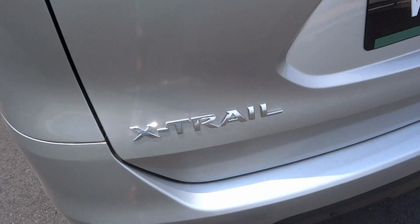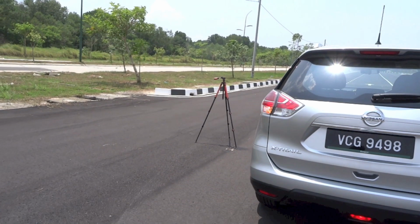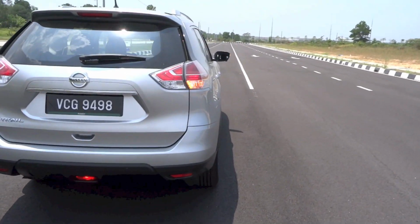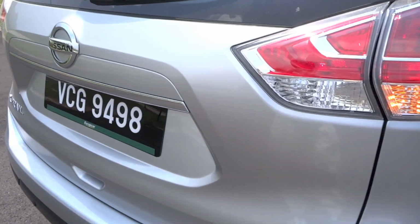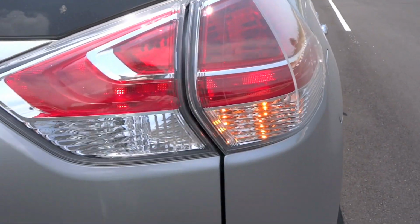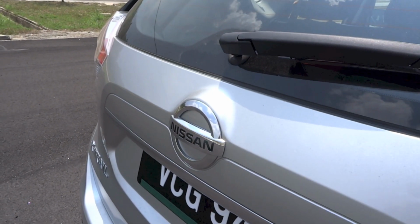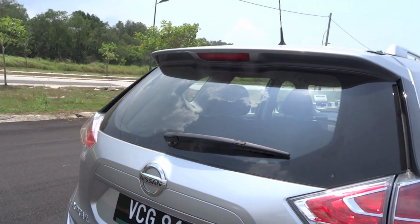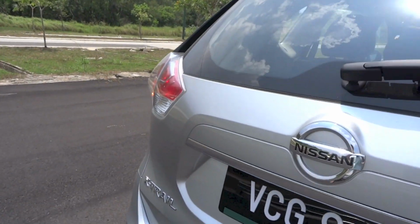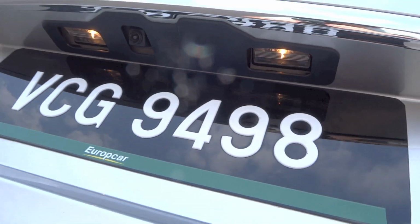The facelifted T32 X-Trail, which went on sale in Malaysia just last month, is offered in 4 locally assembled variants: 2.0 two-wheel drive CVT, 2.0 two-wheel drive Mid CVT, 2.5 four-wheel drive CVT, and 2.0 hybrid two-wheel drive CVT. Exterior features of the 2018 X-Trail 2.0 two-wheel drive include automatic manual leveling halogen reflector headlights, LED daytime running lights, front and rear fog lights, roof rails, indicators on the body-colored side mirrors, and chrome door handles.